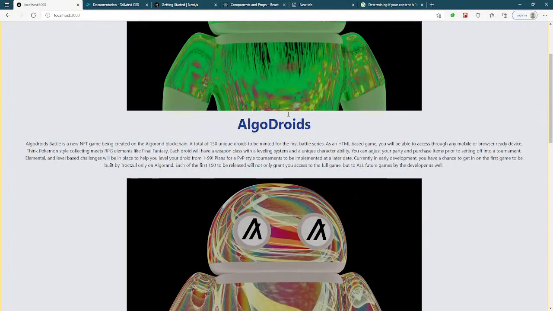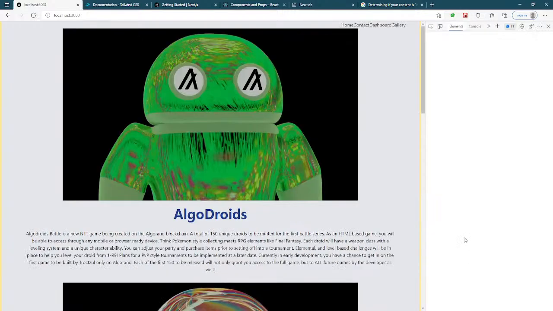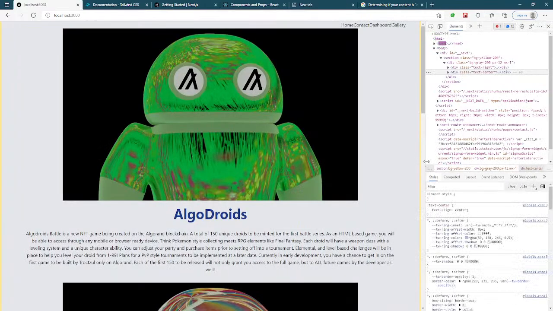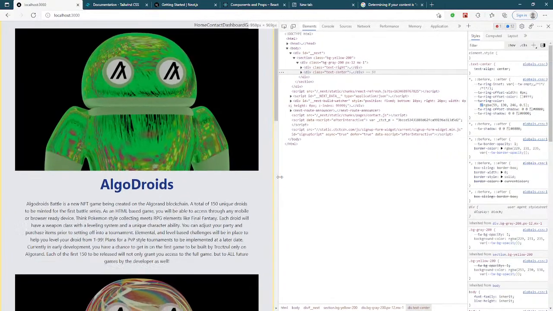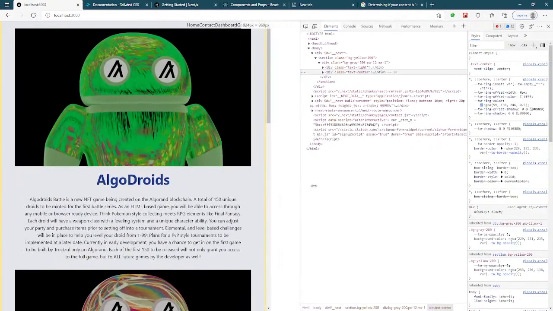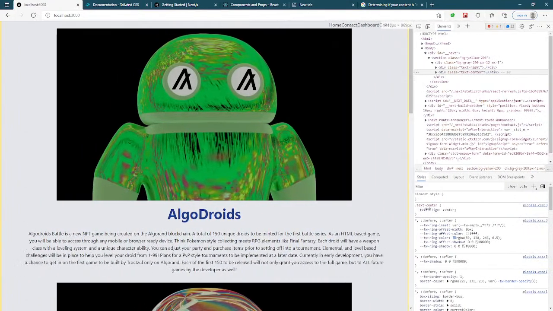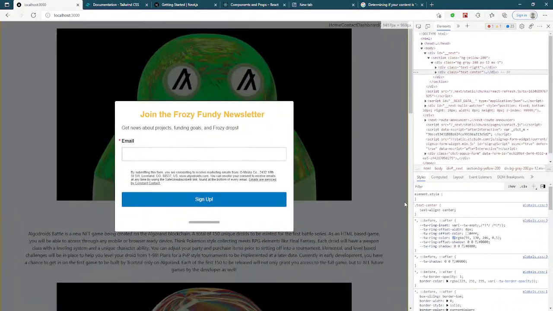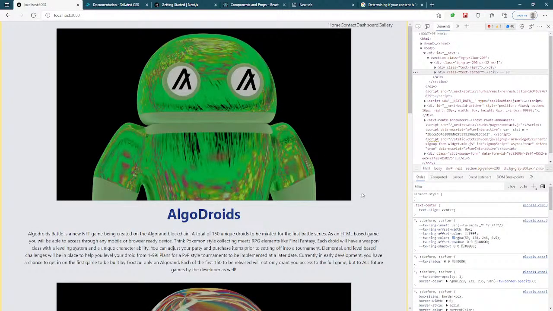Here we have the AlgoDroids website. Remember last time, if you were watching, I just kind of centered this. So I'm going to go ahead and inspect this page, and you'll see that it is responsive. Look at the images, we've got it fluid. Remember, that's what I was doing by removing containers. There's no container on this. Let me go ahead and skip this. This is from the other page.